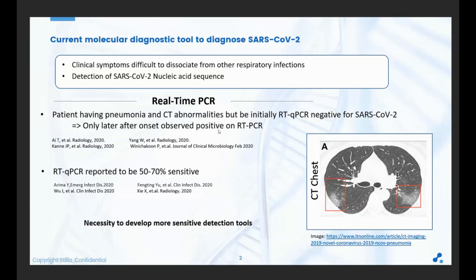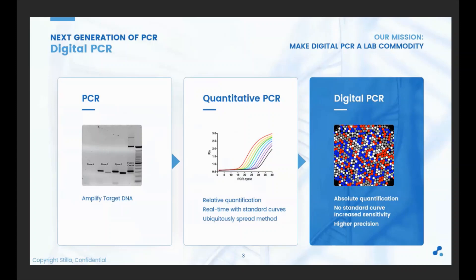How does digital PCR work? Digital PCR is the third generation of the well-known polymerase chain reaction. The first generation is based on amplification of a target to detect whether the amplicon is present or not on an electrophoresis gel. Then came quantitative PCR, where amplification is monitored during the cycle, and qPCR results are given as Ct value, requiring the use of standard curves or reference genes. On the contrary, digital PCR allows absolute quantification, meaning each point is a result in copies per microliter, so no standard curves are needed.